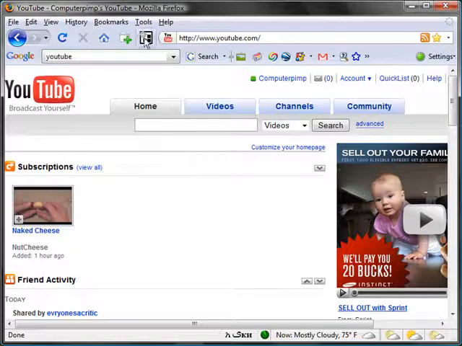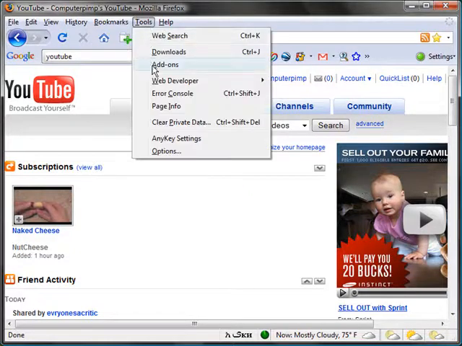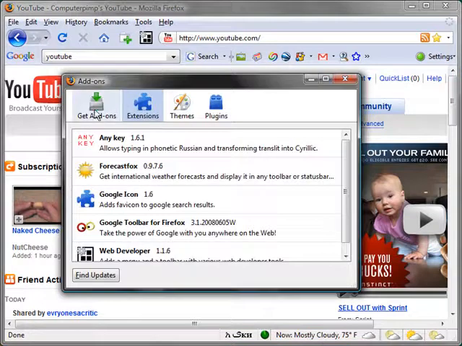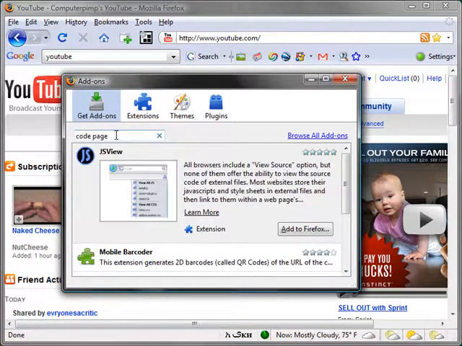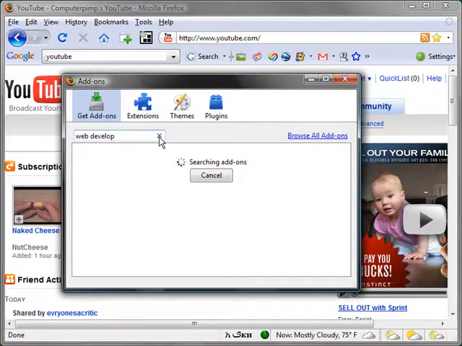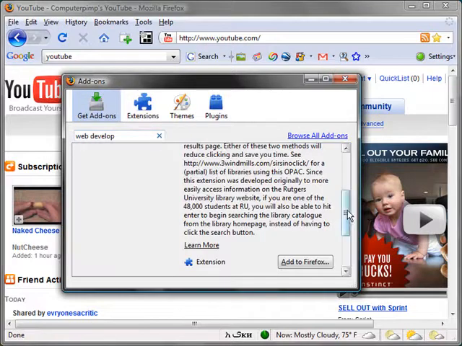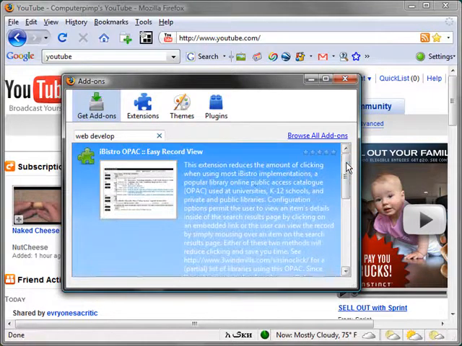Another feature found is the ability to search for add-ons without having to go to their add-on web page. So if I wanted to search for web developer, oops, I spelled that wrong, I think.